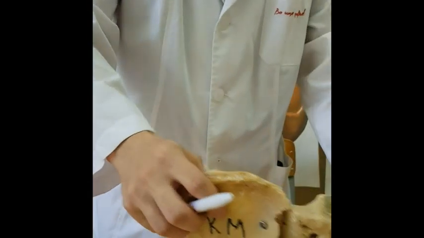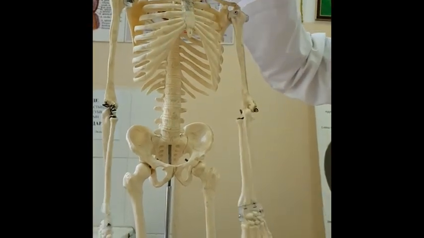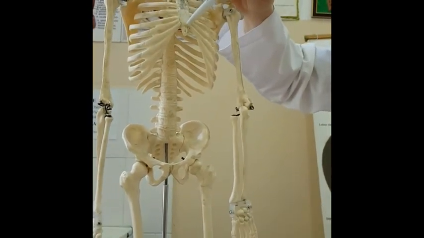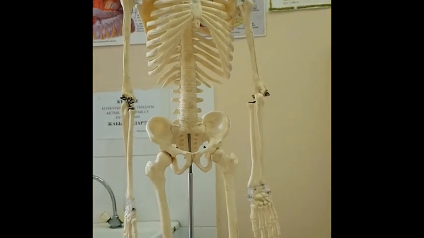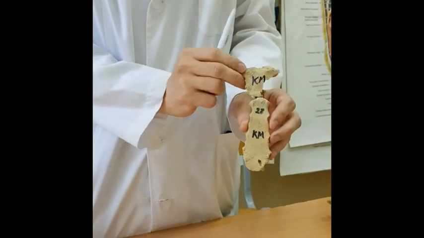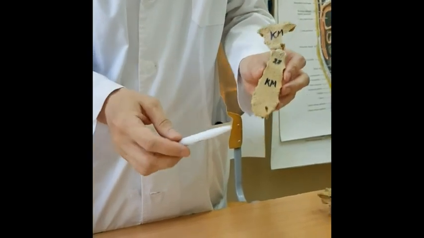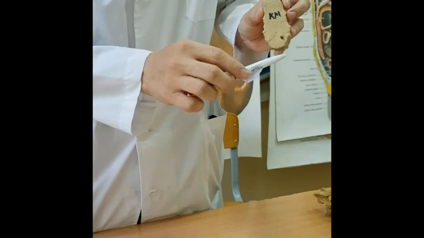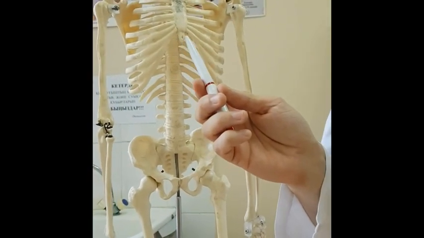So, next, the rib cage. The rib cage consists of 12 pairs of ribs and the sternum. So, the sternum. The sternum has 3 parts: manubrium, the upper part, body, the middle part, and here is, absent, the xiphoid process. Here is a small part, the lower part, the xiphoid process.